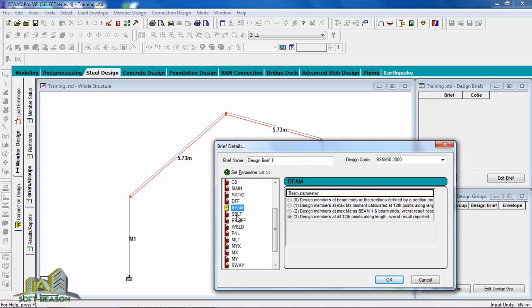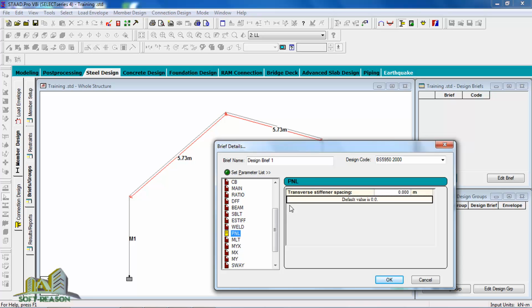Then you check the beam again. All right, this is okay. Select the type, rolled, I want to use rolled sections, in this place, rolled or built-up sections. Then check this. All right, this is okay. Also check this: transverse stiffener spacing, without stiffener in this design, so we leave that. Equivalent uniform moment factors, all of these are okay. We don't have any more to change. All of these are default. Then you click on the OK button.